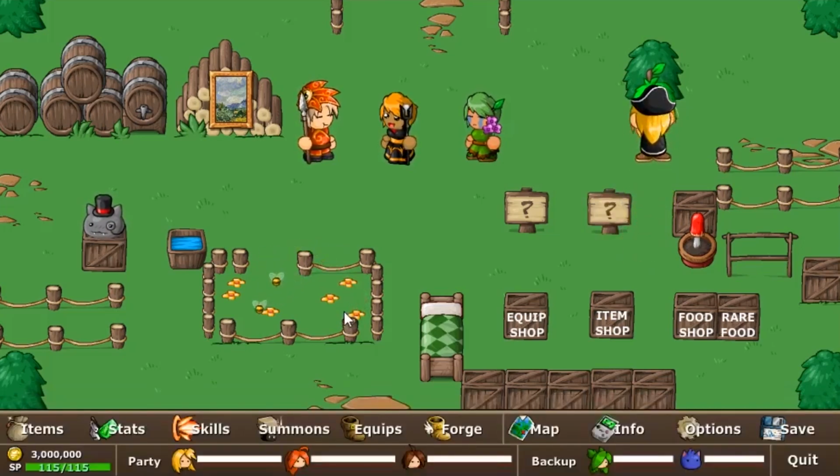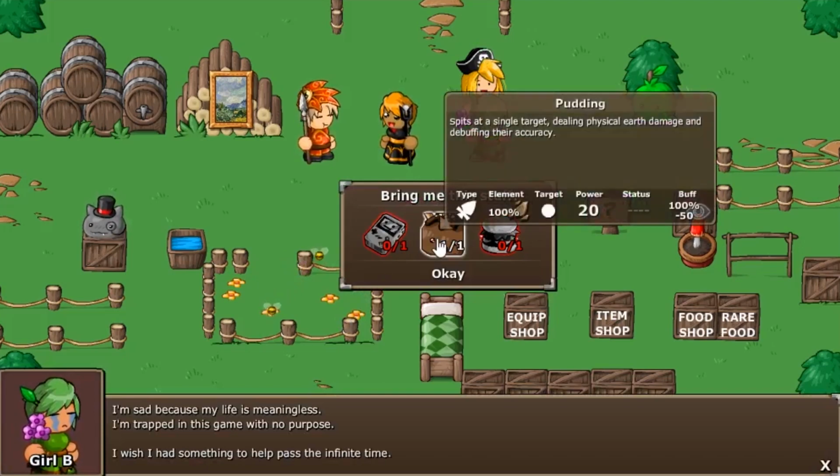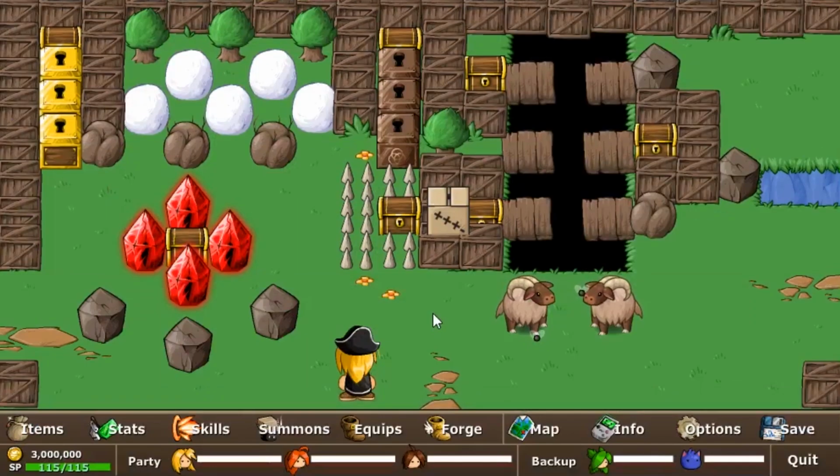What's this? That's a foe that popped out of the bush that I can't fight because fighting has not been implemented yet. Alright, I'm sad because my life is meaningless. Oh, I'm sorry to hear that. Well, if I find a game child or a hamburger, I will let you know. I don't know how far I'm going to go into this map demo.